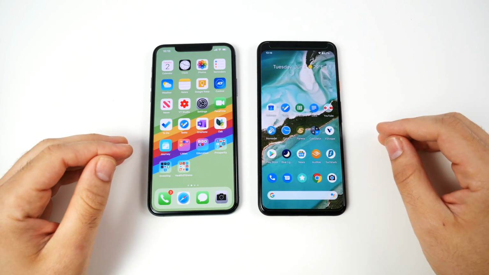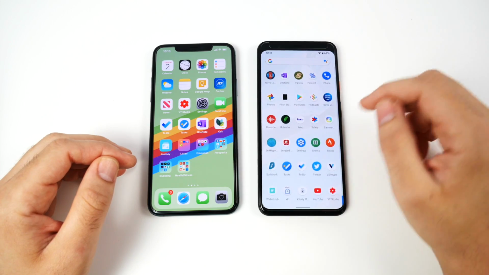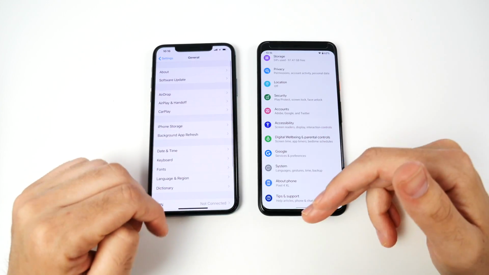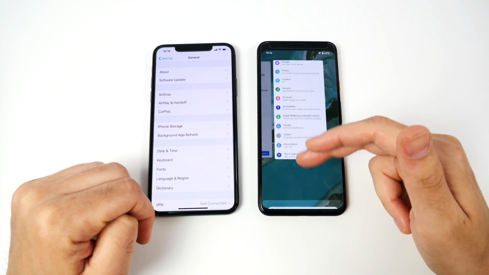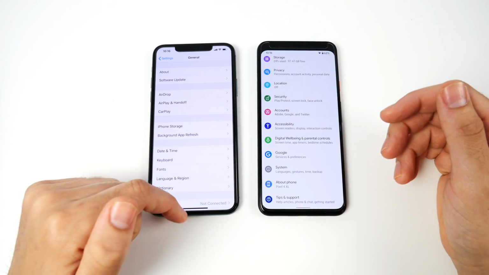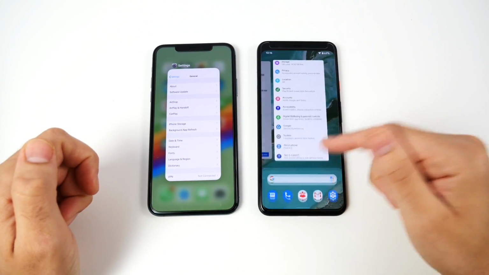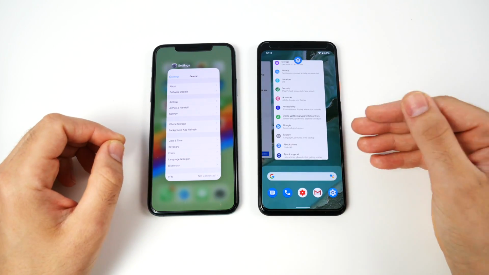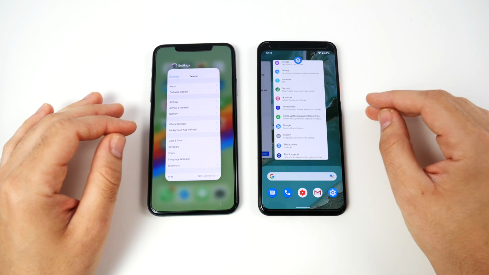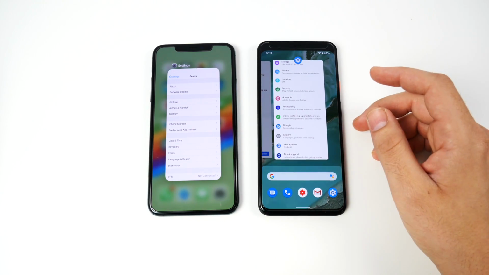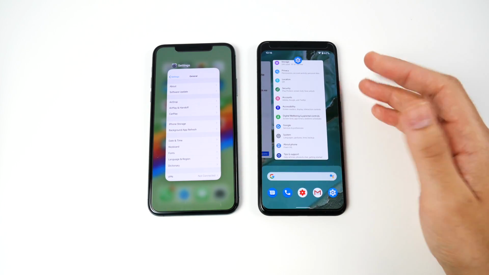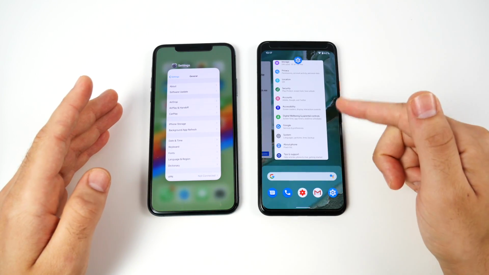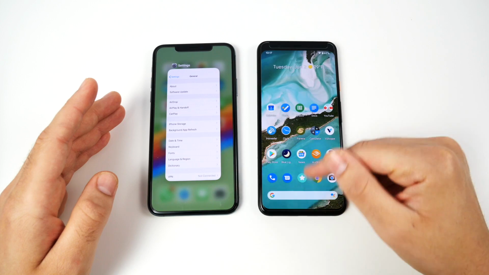Now, navigating the gesture system is also quite similar on both of these. With Android 10, the Google Pixel now has gestures and they're very smooth as well. And I think the main reason why it's just as smooth on the Pixel as the iPhone here is that the Pixel brought the 90 hertz hardware to this phone. Also, if you look across other phones like the Samsung Galaxy series or even the OnePlus series, because those phones have 120 hertz displays, even bigger than this refresh rate, the gestures on those phones are also quite smooth.